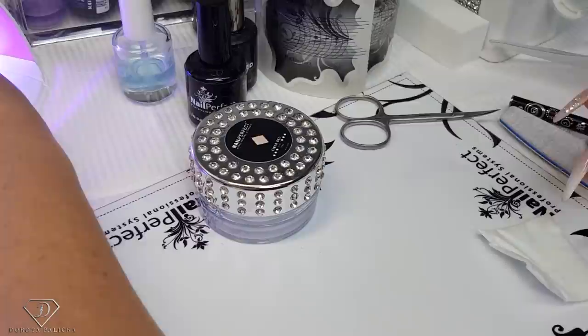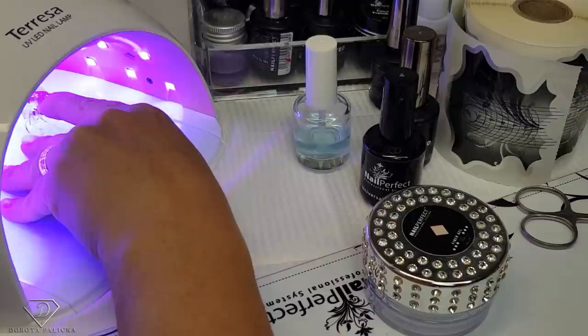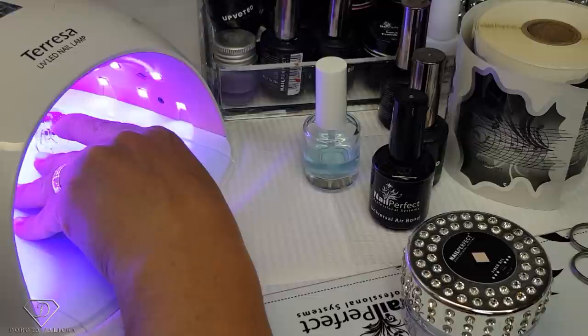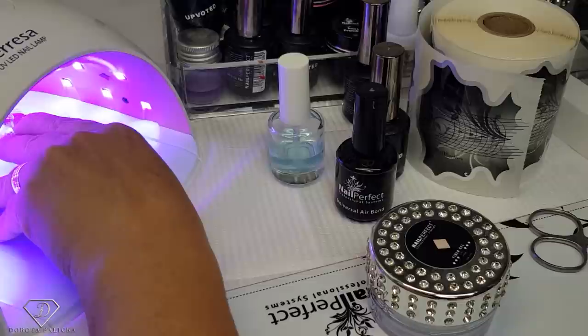And then give it a cure. So I'm making sure my nail is going to be cured properly, and then we can move on to the filing, and I will also show you how to hold the file and how to file effectively so your work is pretty quick. And coffin is definitely my favorite shape. I think it looks the nicest.